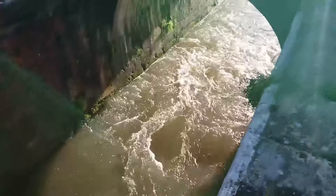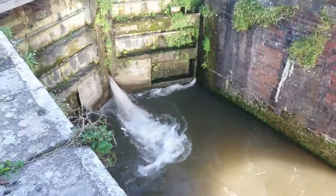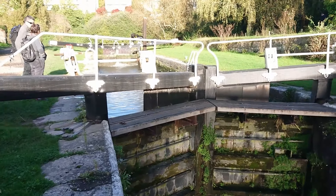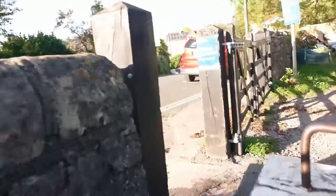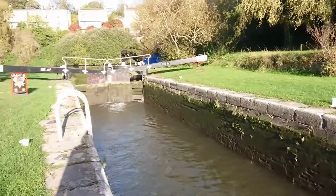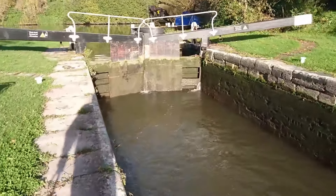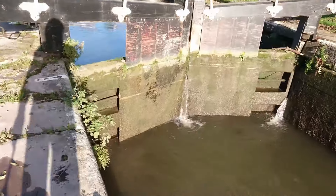Hello everybody, my name is Daniel and I'm here at a canal lock to highlight a big danger which can catch you off guard so easily and could spell disaster within minutes. I have been around the canal for over 10 years and hear about one boat per year just in my area of Bath, UK that gets caught out like this and results in the boat sinking. This will completely ruin your holiday or home if you are a liveaboard boater. It also blocks off the canal as recovery can take up to a week before a crane can be organized to lift the boat out. It is such an easy mistake to make yet so easily avoided — I will show you how in this video.